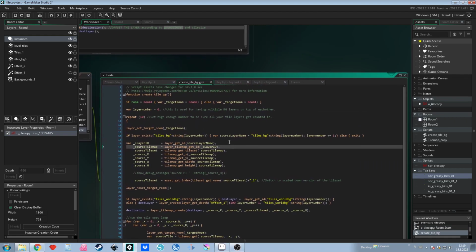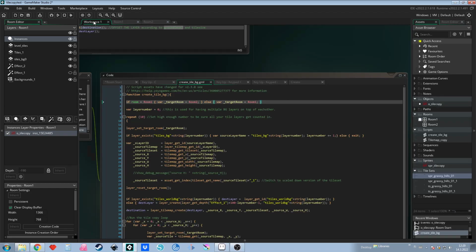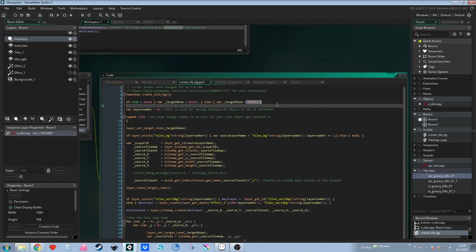And in that script, I'm checking the room. I'm declaring a variable called target room, and that target room is the other room, so the inactive room. So if I'm in room 1, this target room would be room 2. This is a really janky way of doing it, but I only have 2 rooms, so I wanted to move forward quickly. Of course, if you have multiple rooms or some other logic driving this system, you would have to come up with your own system here.